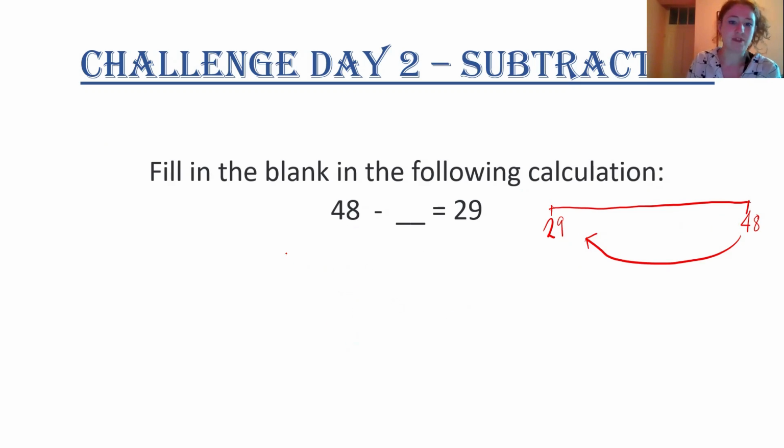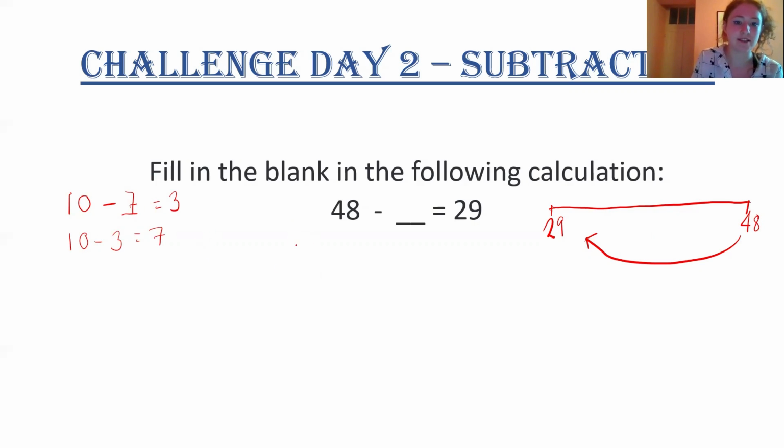So here we've got the number 48. And we want to minus something from 48 to get 29. However, another way to work this question out is minusing 29 from 48 and seeing what's left over, because that's how we find the difference, right? Which is what we're finding. If we wanted to think about that method, we could do something like 10 minus what gives us 3. And we can think of it as doing 10 minus 3 gives us 7. So 10 minus 7 gives us 3. That's the kind of logic we're going to be using in this question.